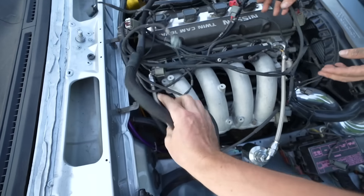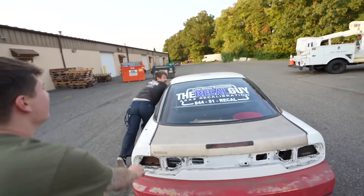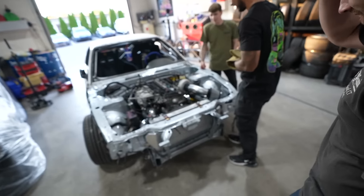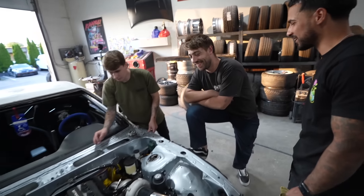Brian's first push — the car gets moved around. The exhaust still needs finishing and a couple more bits. The host mentions they need to do S-chassis tandems with Brian this year, noting they've done some good BMW tandems together before. Brian hasn't picked a color for the car yet. The host has to get home before 9 PM or Steph will be unhappy, so they'll finish up the next day.